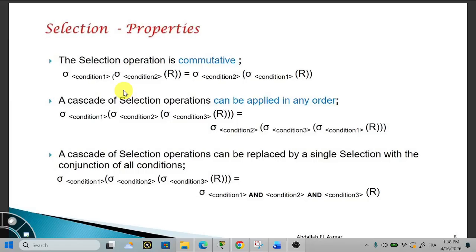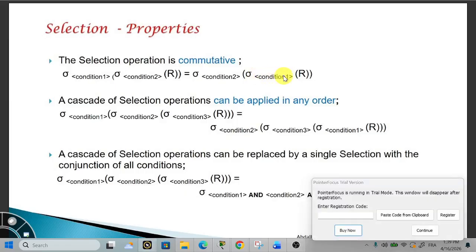in order to save some time. Okay, so if we apply the selection using condition 1 on the selection on the same relation using condition 2, it's equal to the selection using condition 2 on the output or the resulting relation from the selection using condition 1.